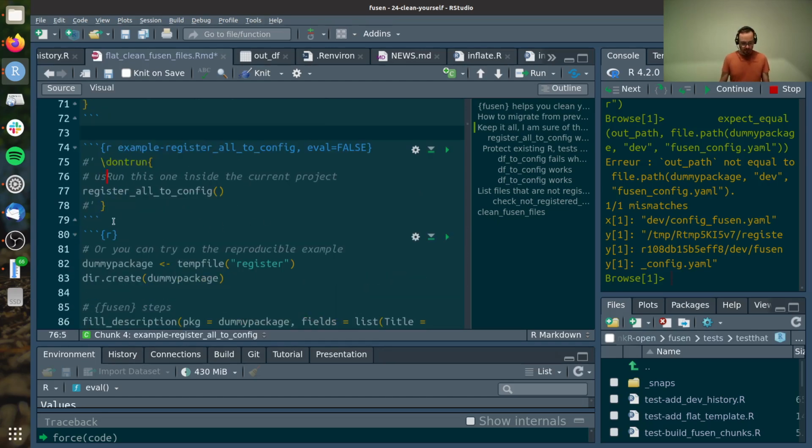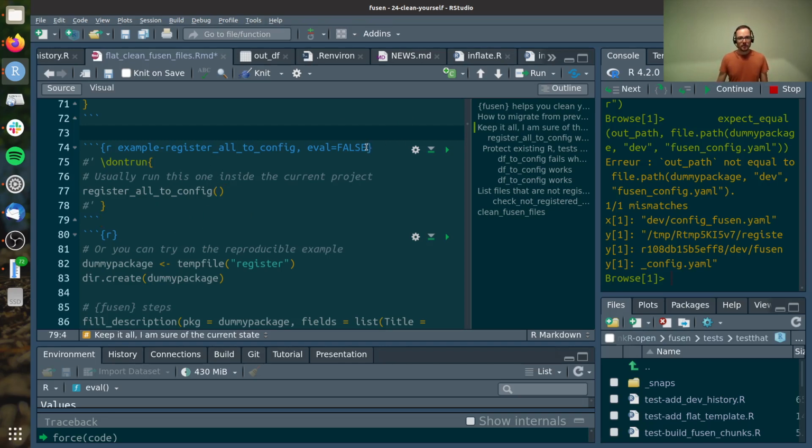Usually you use this one because you are in your package and you want to run it in the current package. But if I use this function inside my examples and inside my vignette, it will run on fusen, and I don't want this function to mess with the fusen package during the checks of the package.